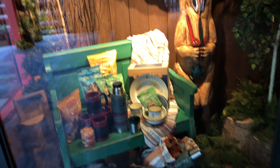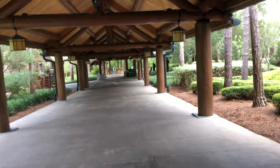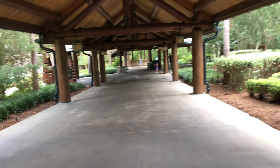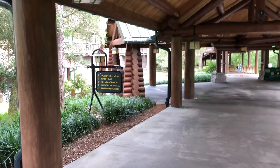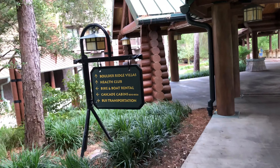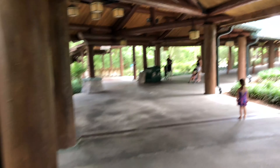I just walked outside where those signs were. Here's the outside area — they have more windows with snacks and stuff from the gift shop. Here's the arcade for the kids. If you follow this pathway down it leads to the buses. Boulder Ridge Villas, health club, bike and boat rental, Cascade Cabins, and the bus stop are all this way.